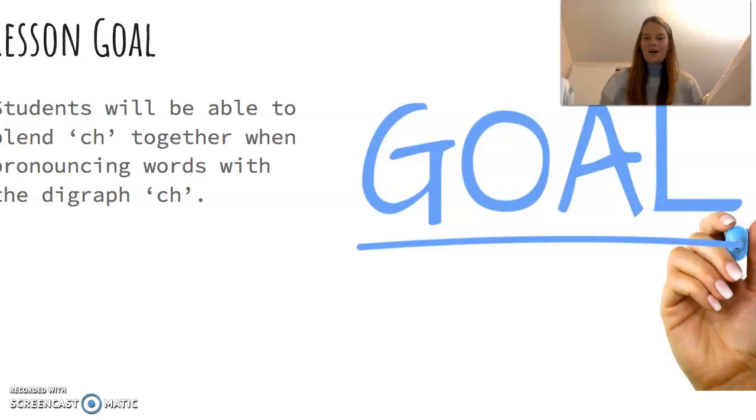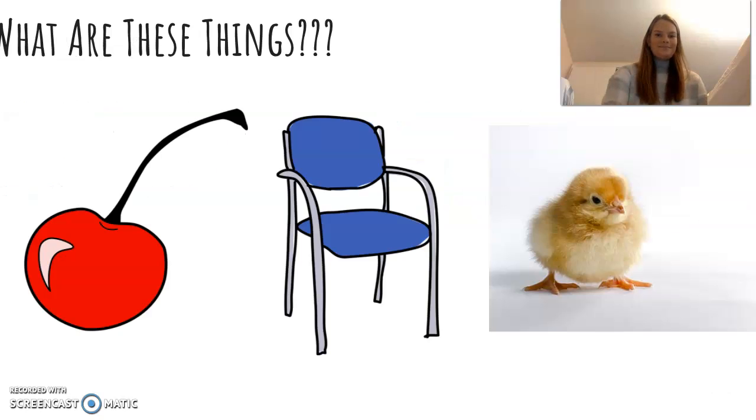Good job. So, today, I have my friend. This is Thompson the lobster. He's pretty cool. And he's going to be helping us pronounce a few words that have the digraph CH in it. Okay, Thompson, I think you should take over for this slide and you should tell the students what each picture is. He said yes. Okay, you go first.